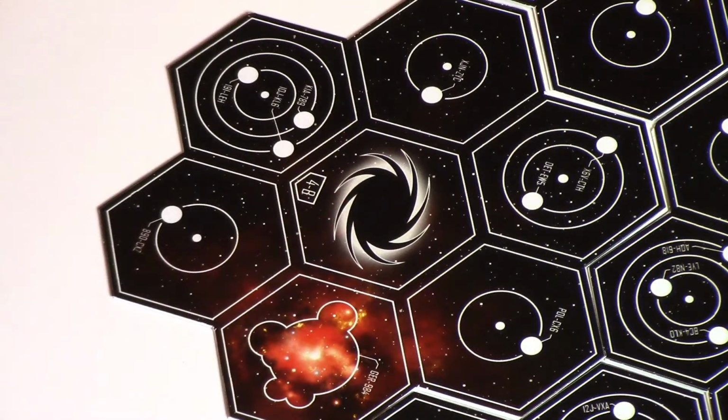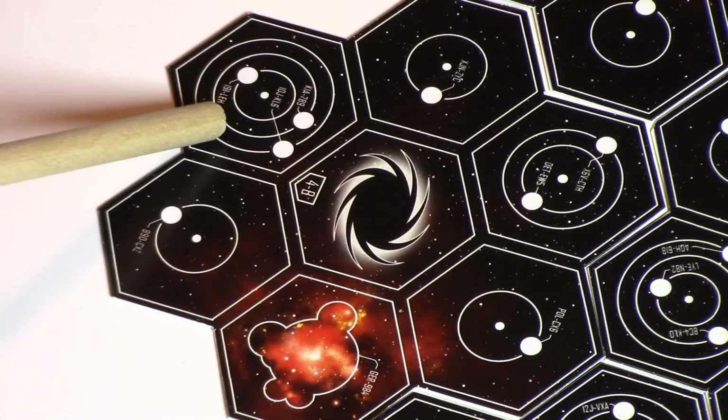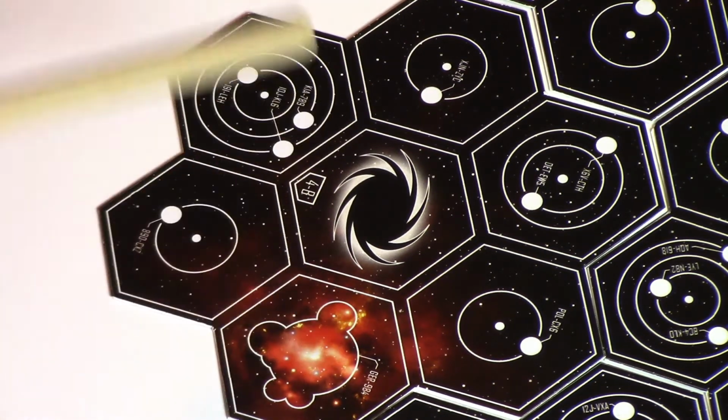The final thing that I want to take a moment to point out is the artwork on the game. I think it's absolutely beautiful. Even though this is, again, just a prototype. Here you can see a black hole system. Here you can see one that has 3 planets. So at the end of the game, that's worth 3 points. You can see a red nebula here.